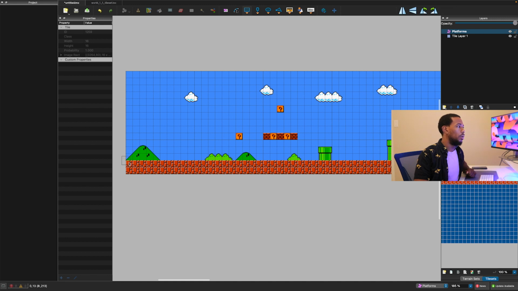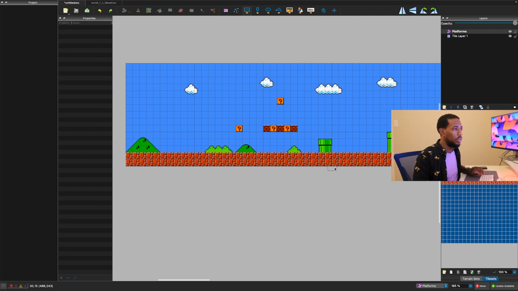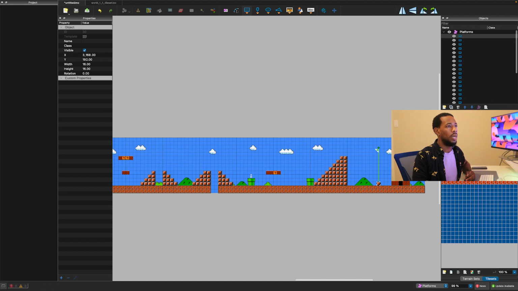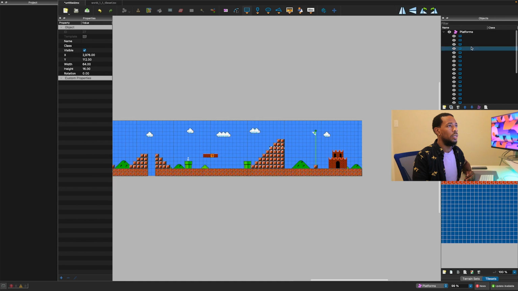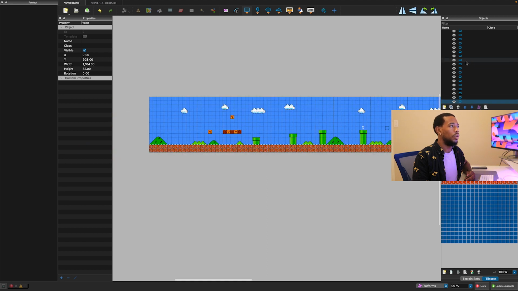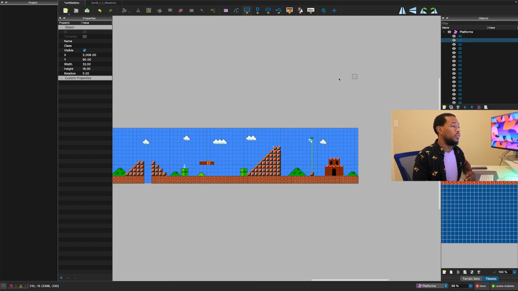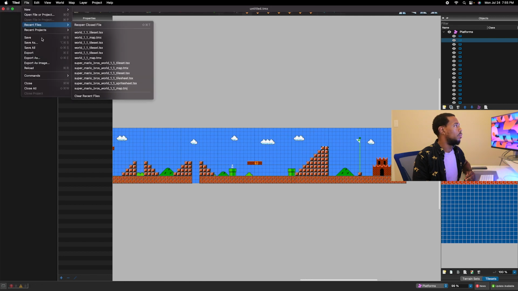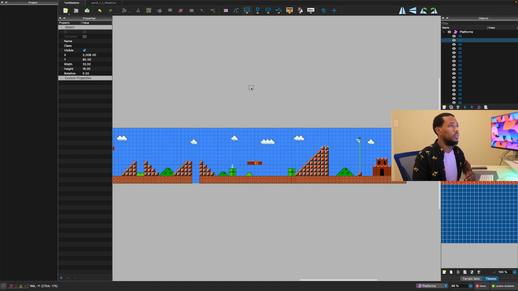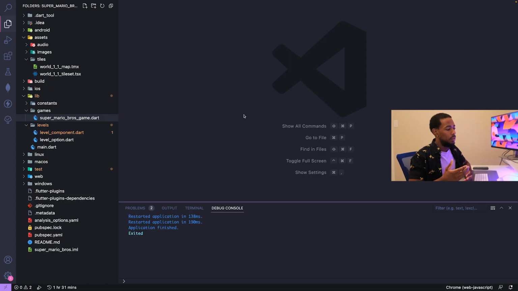So we'll grab the lasso up here and just start moving through. I'm gonna zoom out just a little bit. Okay, once all those objects are highlighted, we can click the object section and we can now see literally everything that we just highlighted. So it's pretty useful when you're trying to figure out what you've selected, what you haven't selected, just for a better understanding. So that's all we need to do within tile.io. As mentioned before, make sure that we export as, and we'll just select the map again and just override it or replace it. So that's all we need there. All right, so we got the platform layer within tile.io added.